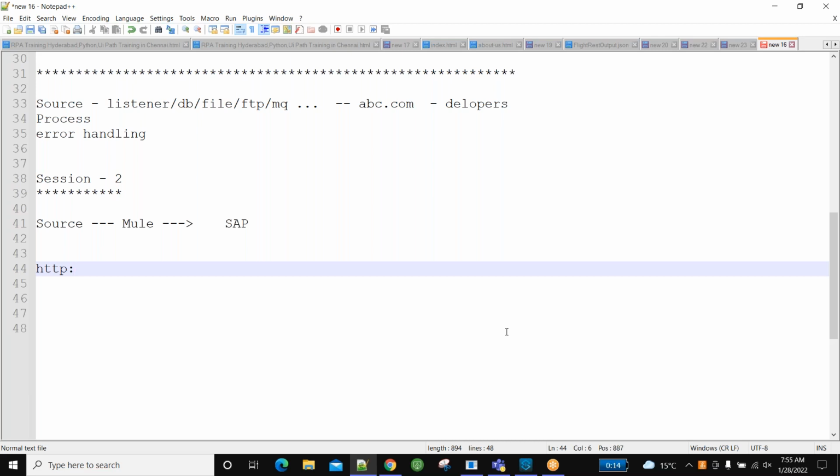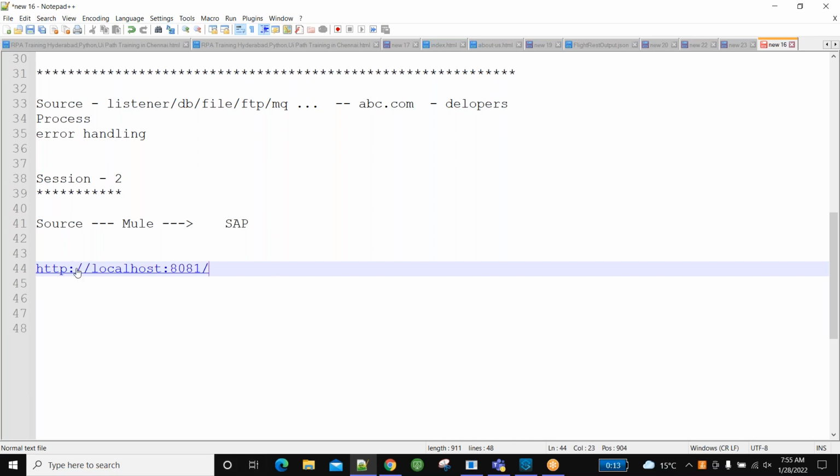In the same way, when the source system is hitting our Mule, we also have to provide some address. Otherwise how will it reach us? That address information we will give in the connector configuration. As we are running on our localhost, we will keep localhost, and when the IP address is given, we have to give some port.